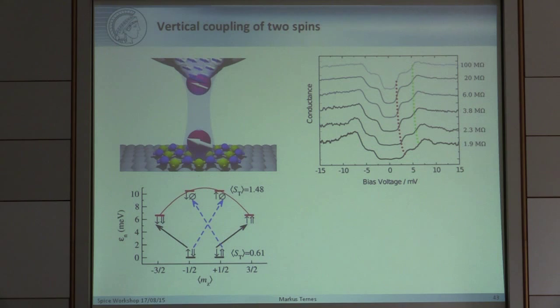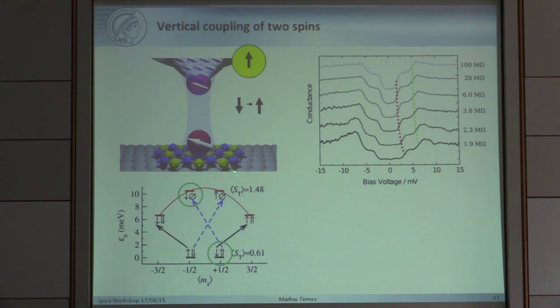So my toy model is this. Let's think about this cobalt atom. Platinum is a strange material, and I don't know too much about this, but it's almost on the transition to becoming a ferromagnet. So a magnetic atom on the surface can easily polarize the electrons close by. So this means if we, for example, have this spin here in the down state, and we look at this transition, then we have up electrons in the substrate, if this is an antiferromagnetic coupling. For this transition, we have to flip this spin from up to zero. So that is an mz minus one. This means for the electron which does this, it must be an mz plus one. So a transition for the tunneling electron from down to up.